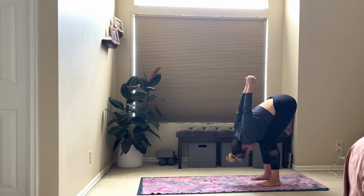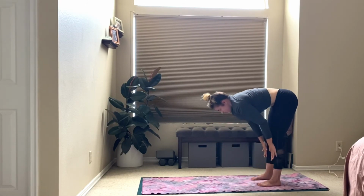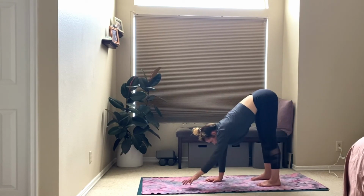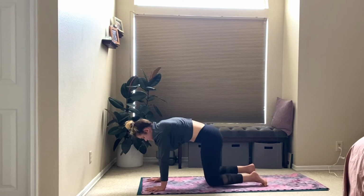Then we'll rebend the elbows. Bring hands to your low back and let them fall to the floor. Take a halfway lift one more time. And as you fold, walk yourself out all the way to that high plank. Melt the knees down to the ground.